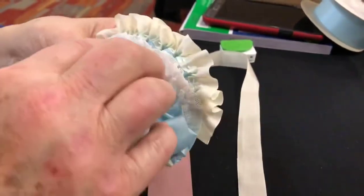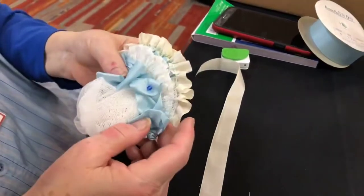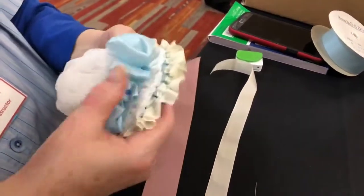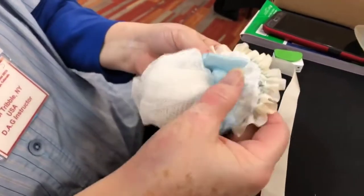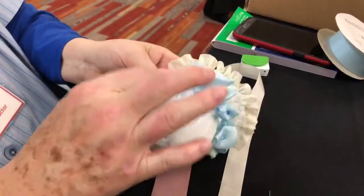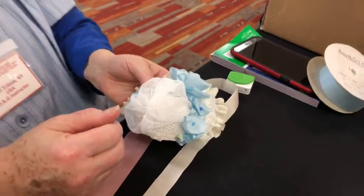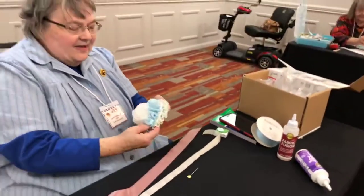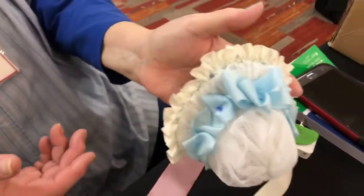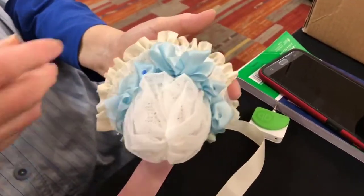They run another row of gathering to pull the tulle into the back of the hat so it fits nice and snug. When you do the gathering back there, it poofs it up — the more poof the better. And the big long piece of ribbon across the back they can do whatever they want with — make bows, whatever they like.